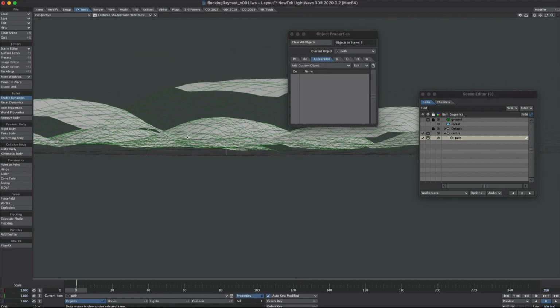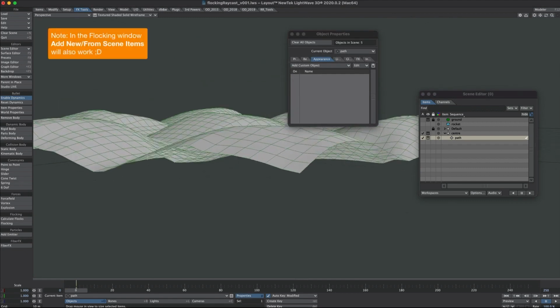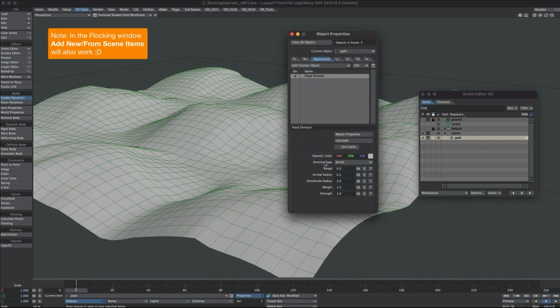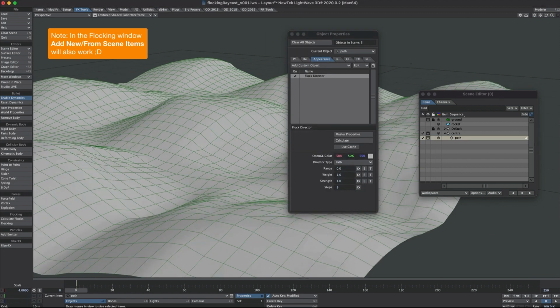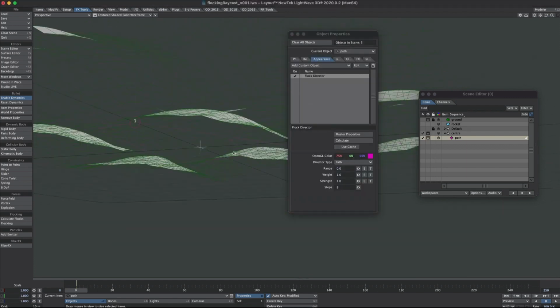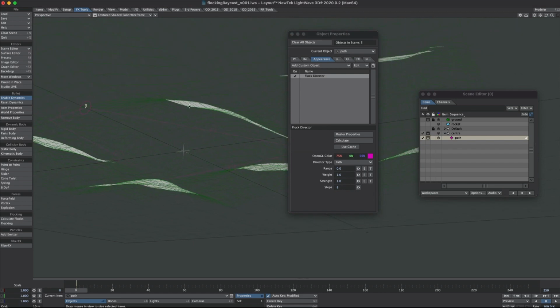We'll press P on the keyboard and we'll pop over to the Appearances tab. Under this little drop down here, we want to use Flock Director. So we'll double click on that. And where it says Director type, we want to change that to Path. Let's try and make this a color we can see. Sometimes you can do this and it doesn't actually update, in which case you just hit the calculate button briefly.